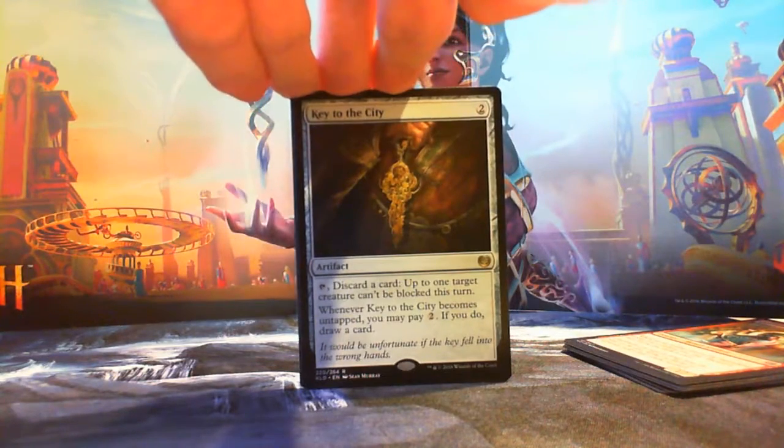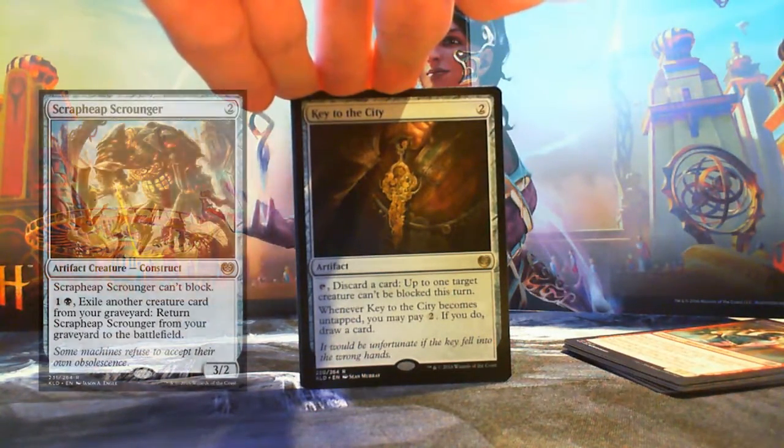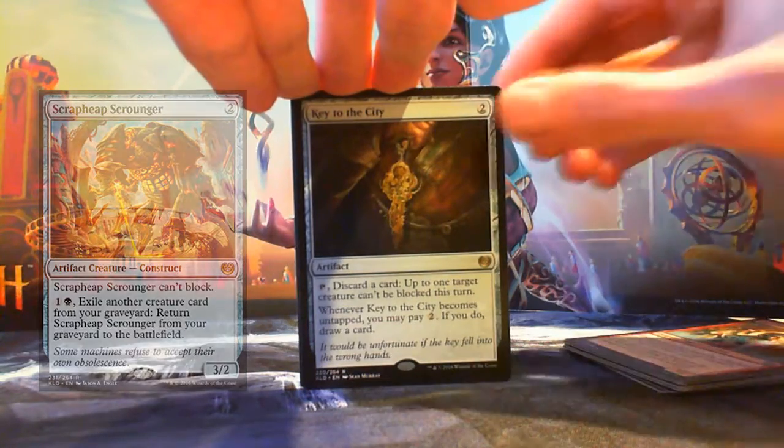Like you discard, I don't know, an artifact creature. Scrap Heap Scrounger would be a good one. Artifact creature 3/2 for 2 mana that can't block. You can pay 1 and a black, exile another creature card from your graveyard to put it onto the battlefield. So yeah, that would actually work rather nicely with Key to the City. I may have some brewing to do, but it looks like we still have some cards in here, so let's check out our foil.